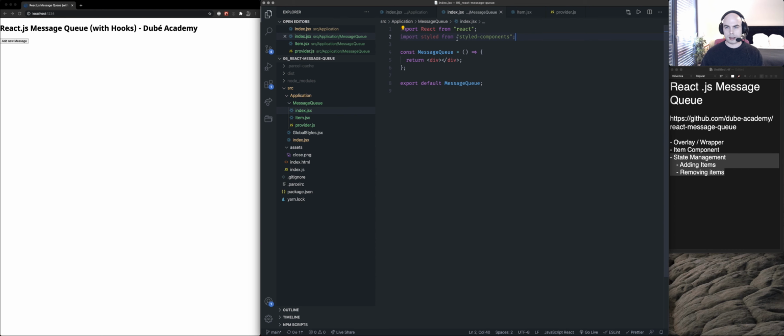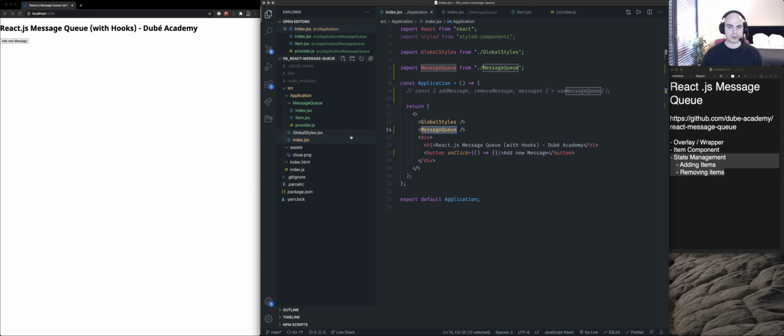And yeah, I'm using styled components for styling. If you don't know what that is, don't worry, it's basically CSS in JS. But yeah, you should be able to read it. Now here, since I'm putting the message queue in the topmost part of the app, there's no need for me to use a portal. I have a video about modals and portals and why you would want to use them. That's a separate video. Feel free to check that out. But here we don't need that, as it is in the topmost part of the application, the root level, let's say.